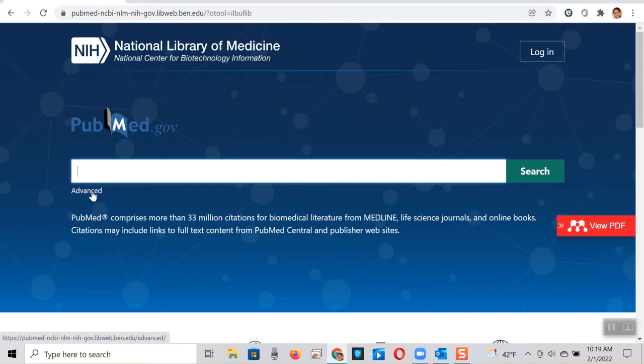advanced search, because I'm going to teach you how to go through something called MeSH, which is medical subject headings. Now we have to backtrack a little bit. Okay, in your searching, how will you come up with your keywords, right? So that is what I'm going to talk about today, how to formulate a search strategy.